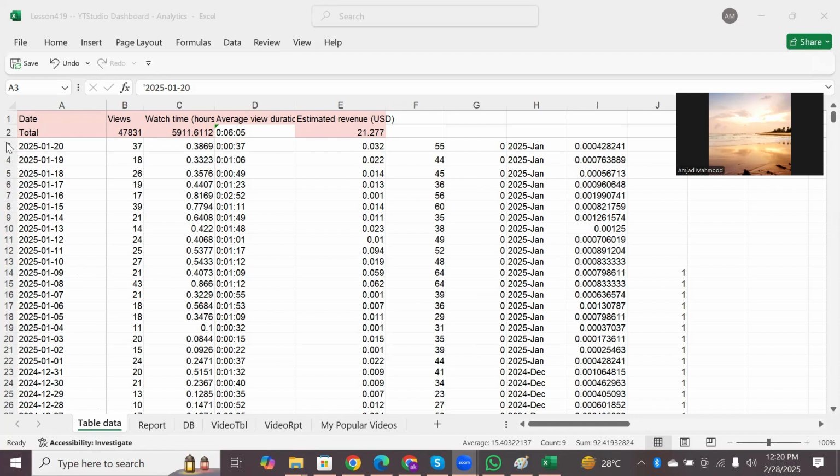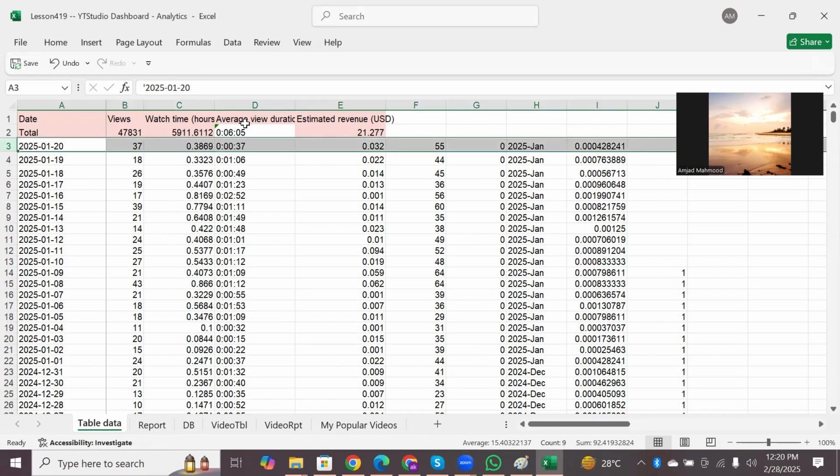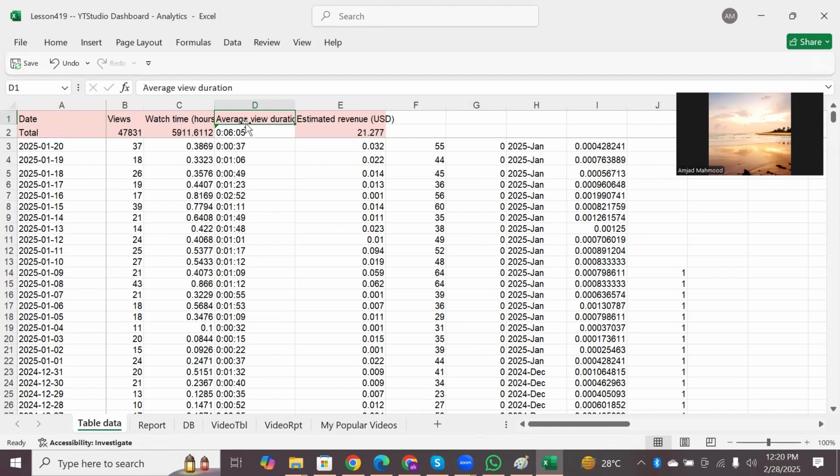The table data contains these basic five columns in which the views and watch time and the average view duration and the estimated revenue are listed.